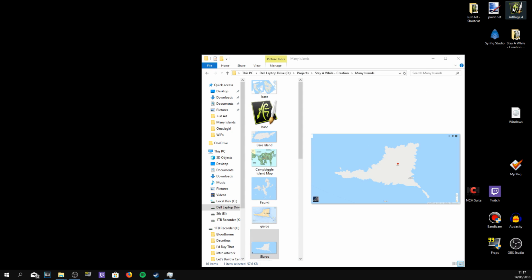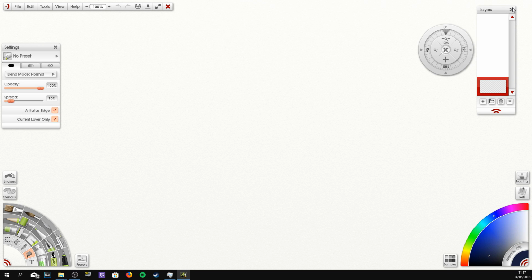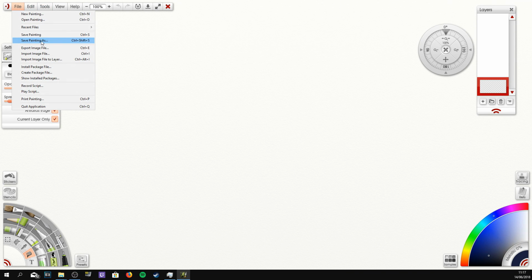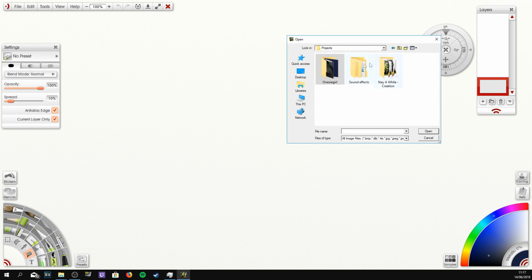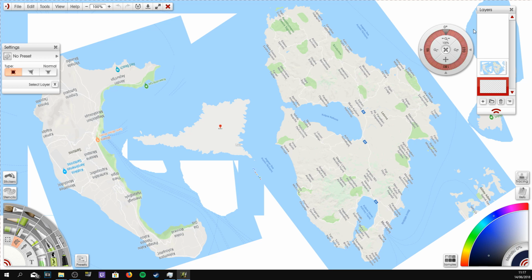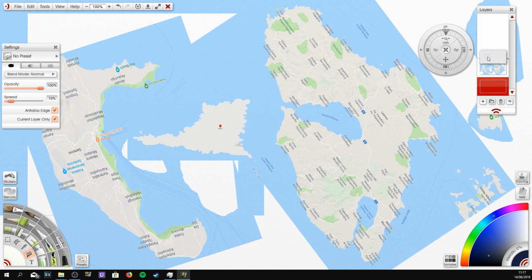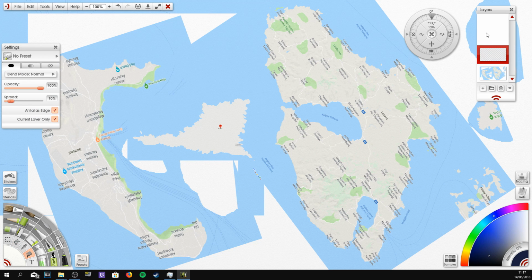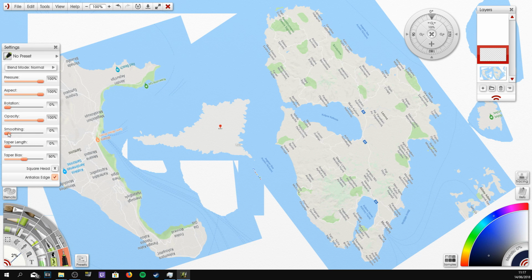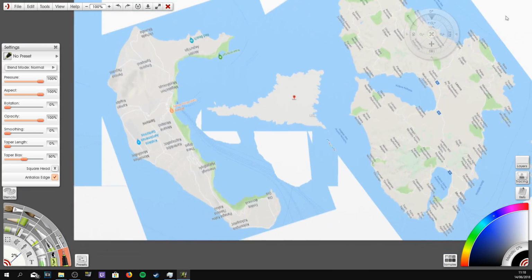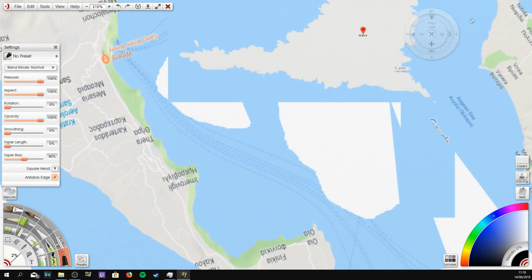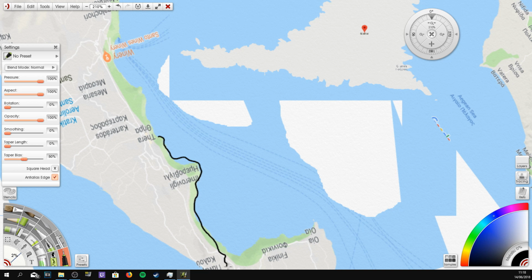These then are dropped into ArtRage 4 and brought into a layer. Now, these are only going to be used as, I suppose inspiration is probably a good word. They're not exactly going to be used as a template. They're very much going to be used as, well, this is a rough idea of what I want. Now let's make it into what I actually want. And the best way I've found for doing this personally is to literally just trace to layer. Like this. Lots and lots of tracing.